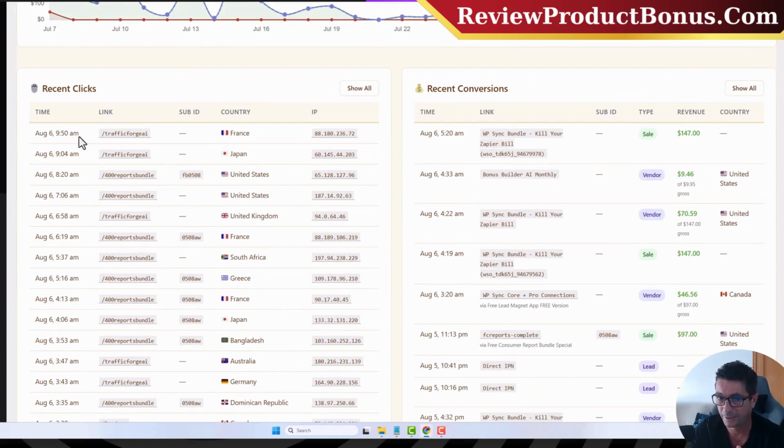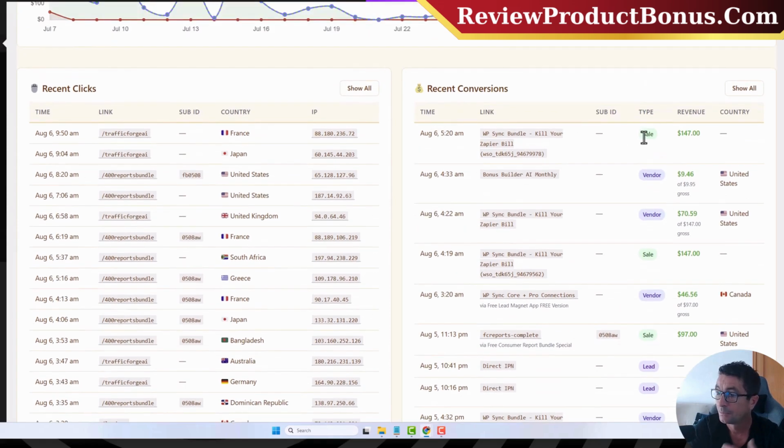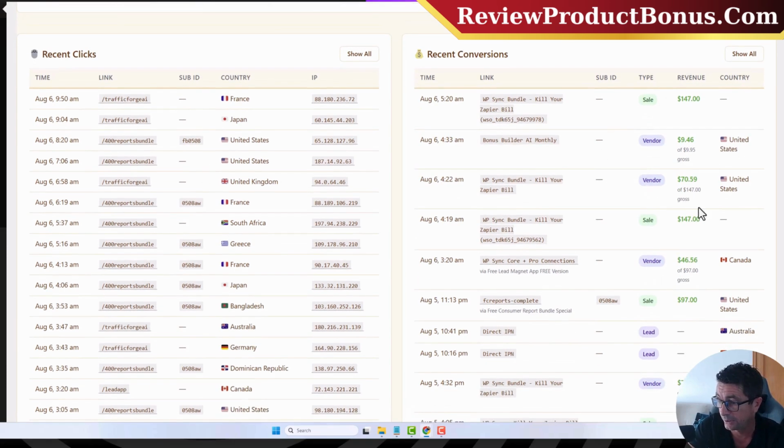Basically, this is all the clicks that I received so far today, as the clicks are coming in: the link, the country, the sub tracking ID, the IP address. And here I've got the recent conversions. What is really cool about this is you can see here there are two types of figures. In some cases I make all of the money and there are no vendor fees.